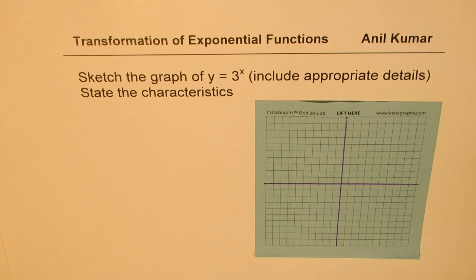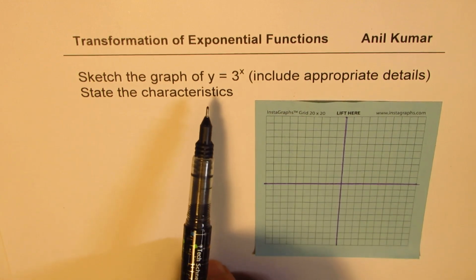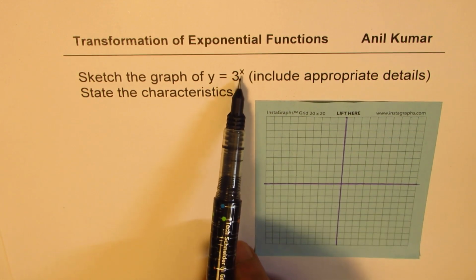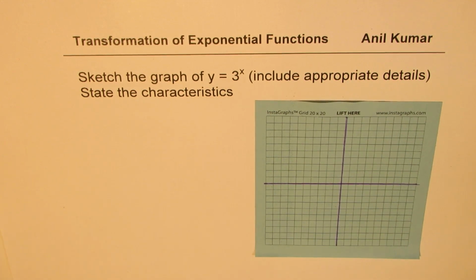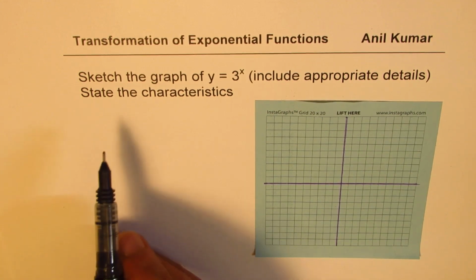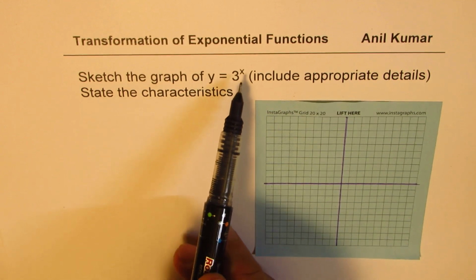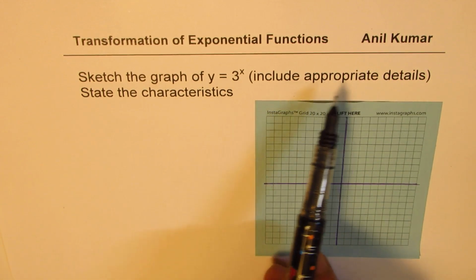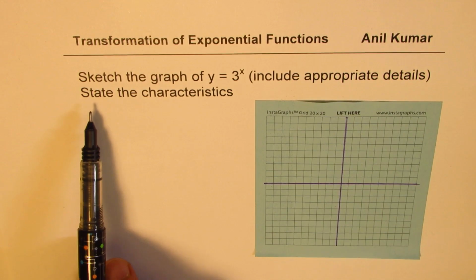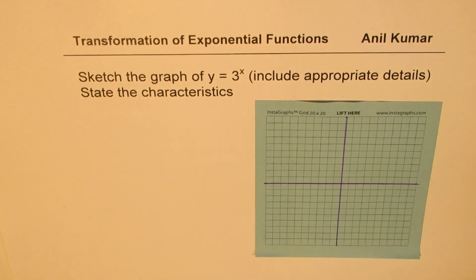In this video, we'll try to understand how to sketch graphs for exponential functions. We'll begin with the parent function y equals 3 to the power of x, and then we'll take a few graphs where transformations will be involved. So the very first question for you is to sketch the graph of y equals 3 to the power of x, include appropriate details, and then state the characteristics, right?